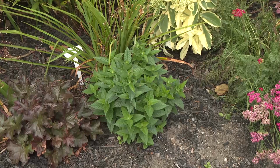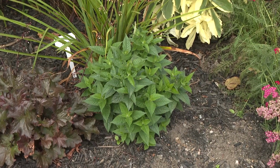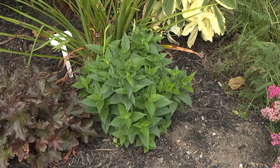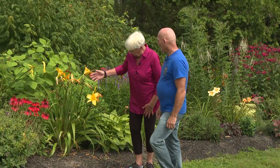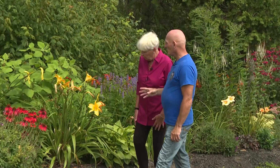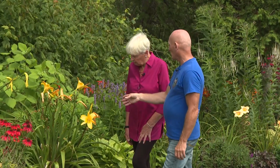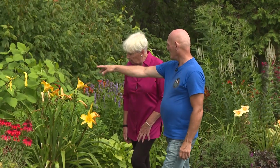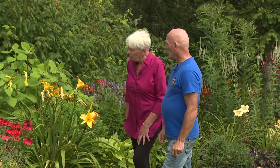This is the dwarf bee balm here. These will come in different colors. It's either pink, purple, or reds. This daylily is phenomenal. Is that a daylily or a different type? No, it's definitely a daylily. Daylilies will come in a lot of different sizes. Some of them can be as small as 3 or 4 centimeters across. These ones here are probably 4 and 5 inches. This one in back that's already gone out of season is a spider daylily, which has a blossom that is over the size of my hand.